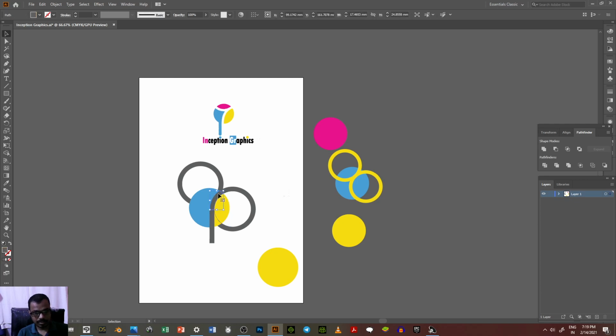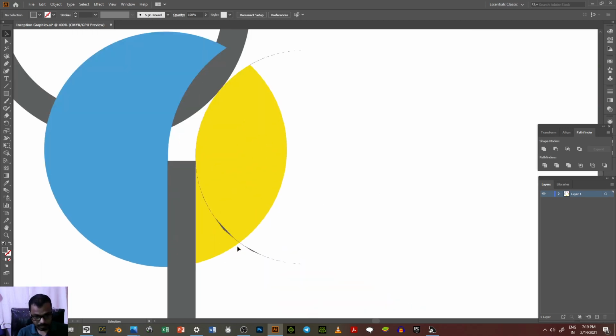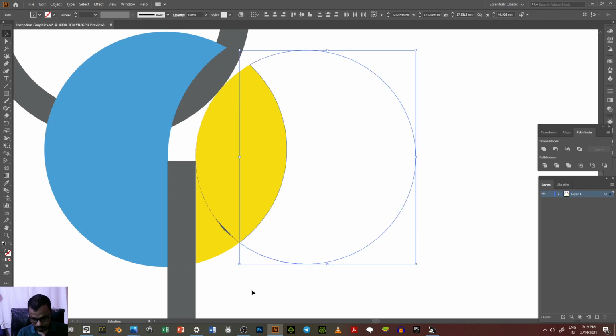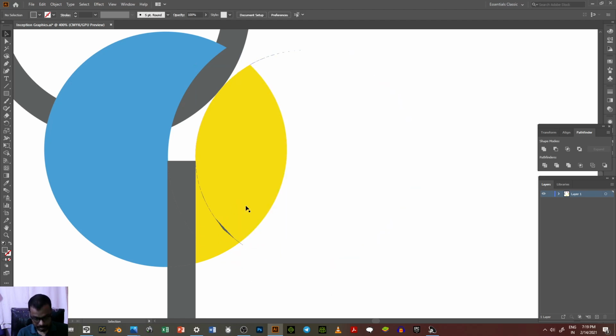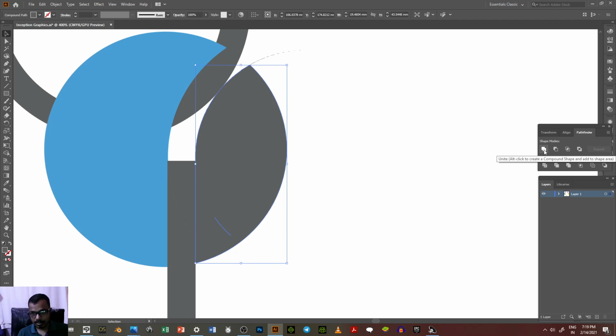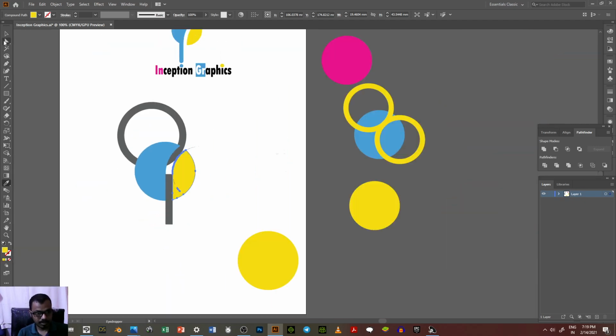I don't need this now. Now what happened to this? So whatever, we'll see it. And now shift, select everything and make it a single piece, and take the color from here.